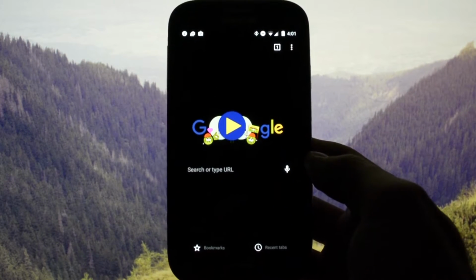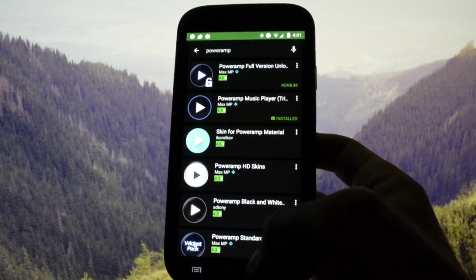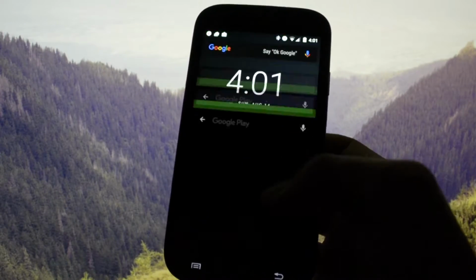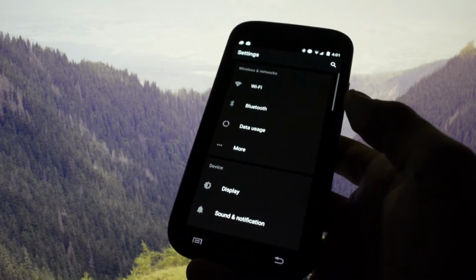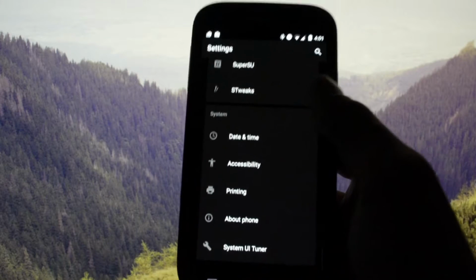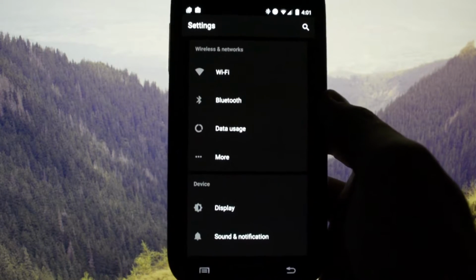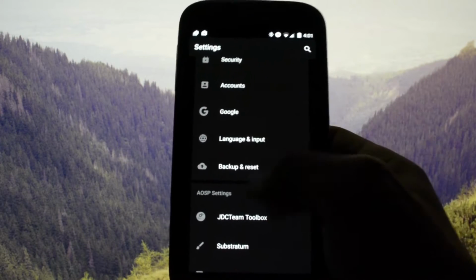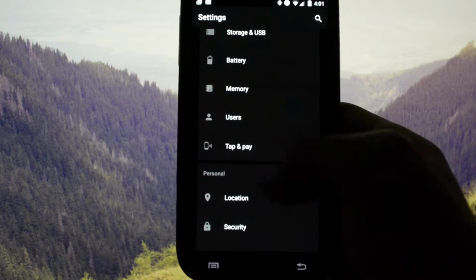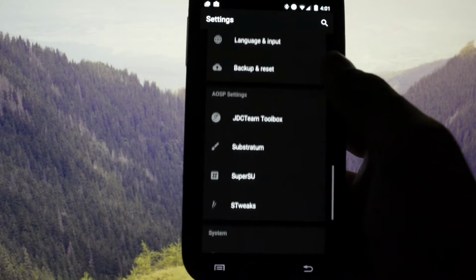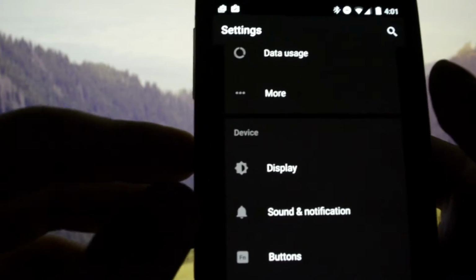Everyone taking a look at my video, it looks so dope, in my opinion, guys. Even the Play Store is themed, as you may see. It looks fantastic. And again, I like blacked out. Let me show you the settings. I like blacked out user interfaces, not only because they look so cool, but because of the less battery life they eat. The Galaxy S4 benefits from a beautiful AMOLED screen display, and that means AMOLED burns less power in blacked out circumstances. And this is how the settings application looks. As you may see, the borders have been kind of stripped right now.